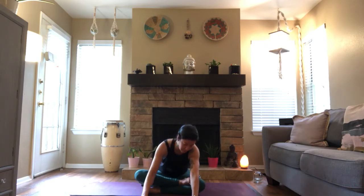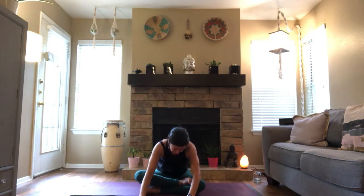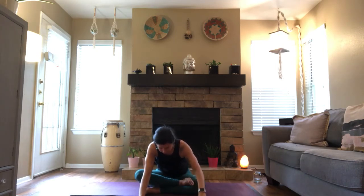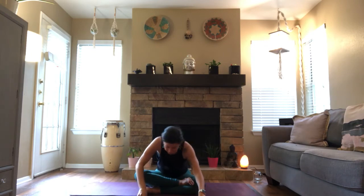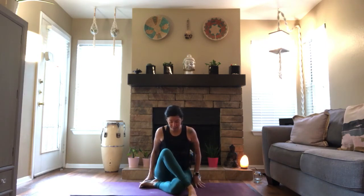Two more breaths. Slowly start to walk the hands back. Hug your heel in, cross the top leg over. So roughly ankle to knee alignment. Sit tall. Left hand behind your back, right arm reaches up towards the sky, and then twist.